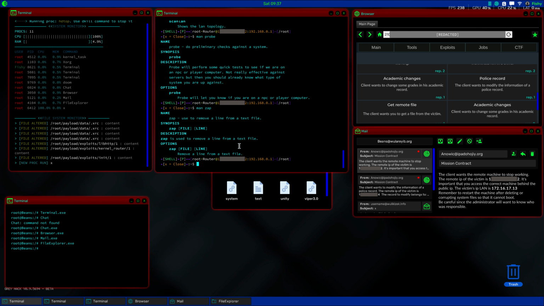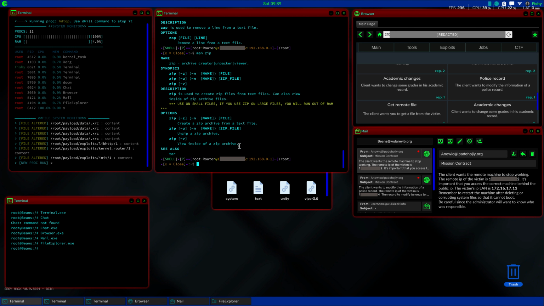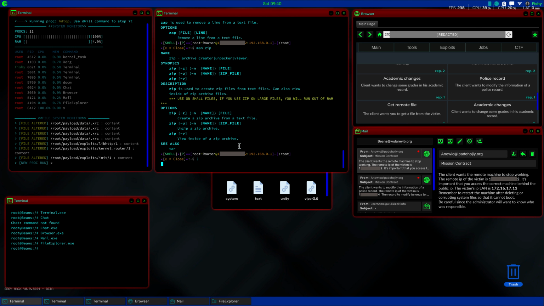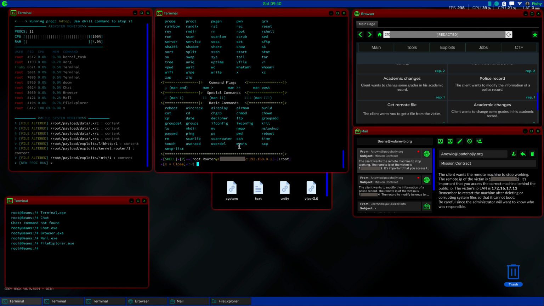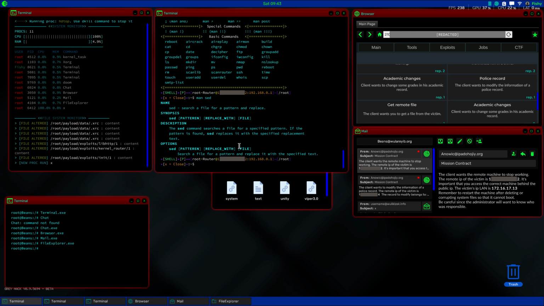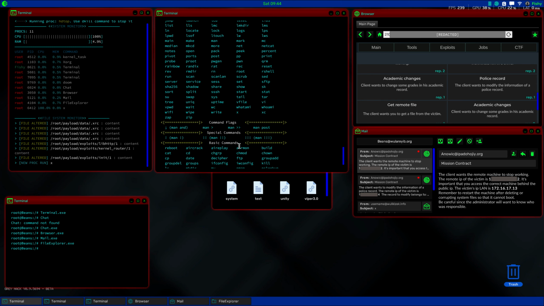Zap. No. Zip. Create a zip archive from a text file. Nope. Don't need to make a zip. Set. Search for a file or pattern and replace. Okay.